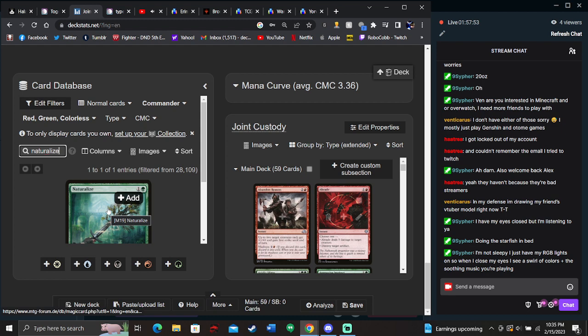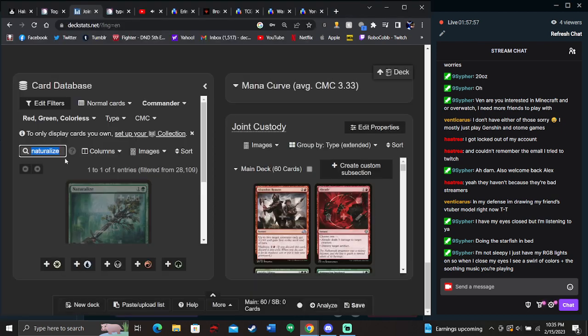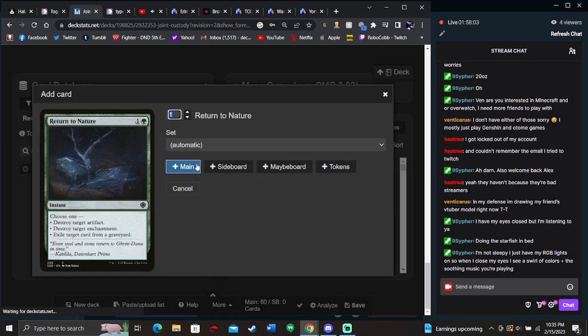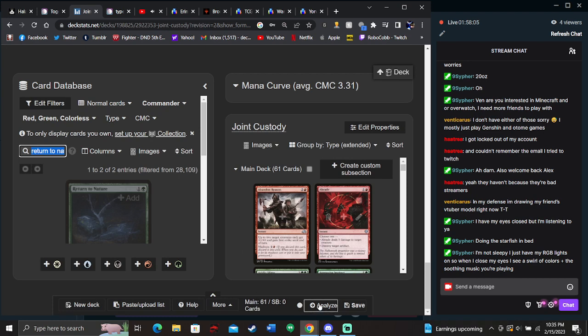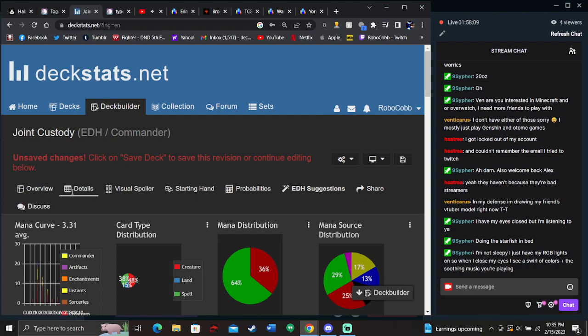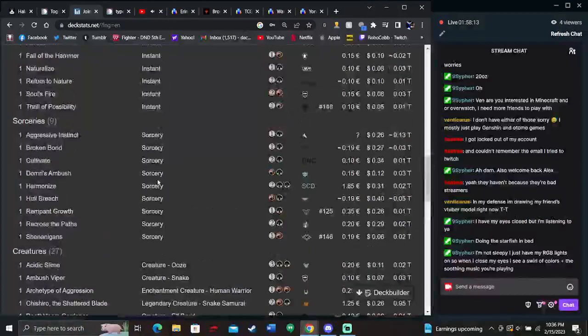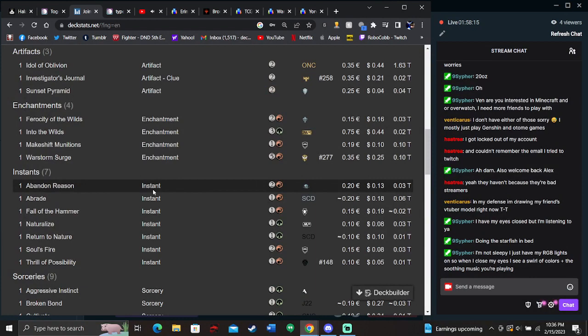There's also Return to Nature, which is choose 1: destroy target artifact, destroy target enchantment, or exile a card from a graveyard. Oh yeah, I was struggling to remember the names of the classic green enchantment hate cards when I was trying to think of some. Naturalize is the most basic one, but there's several of them that are kind of classic.